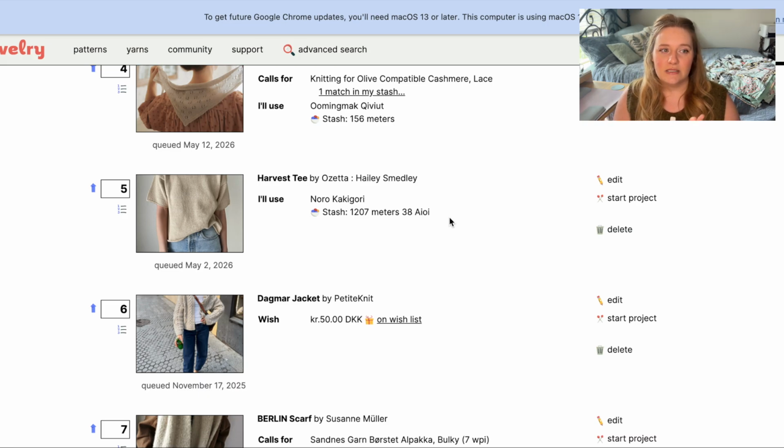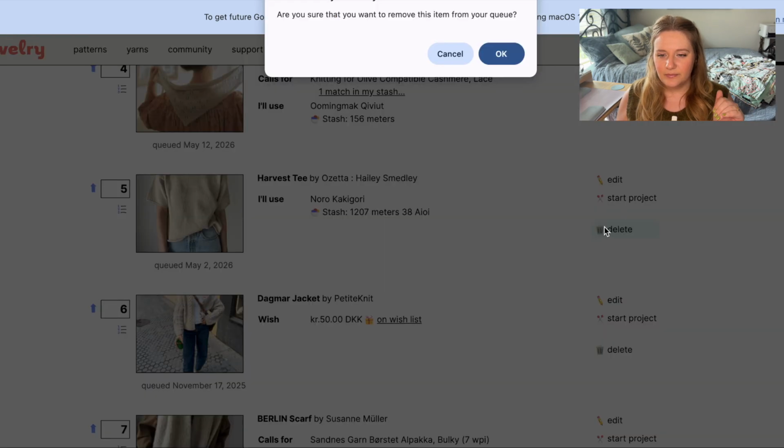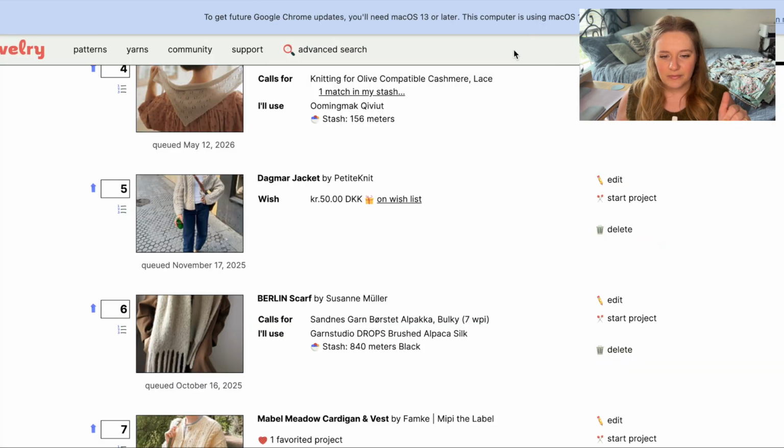So I don't know if this is the kind of sprint, marathon project that I want to sign up for until maybe next spring. So I'm going to keep it in the queue because I do want to make this, but not right now. No, I'm going to take it out. We're going to take it out. We'll revisit this in the spring.